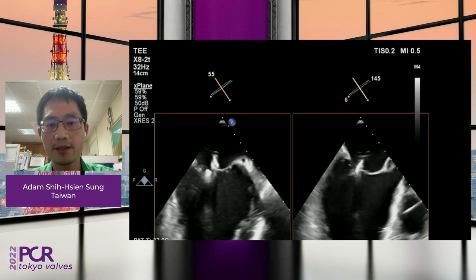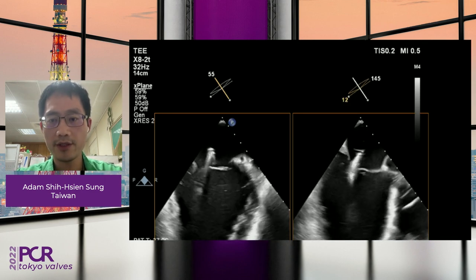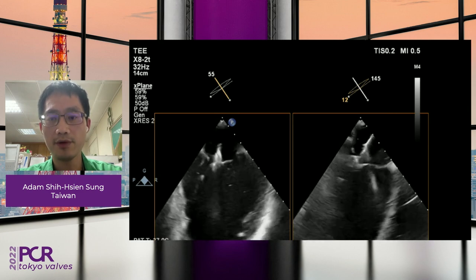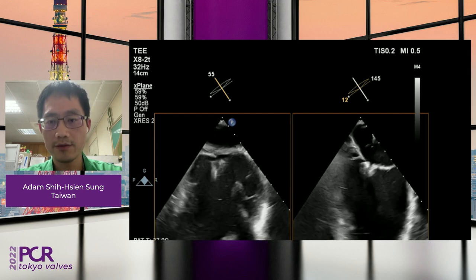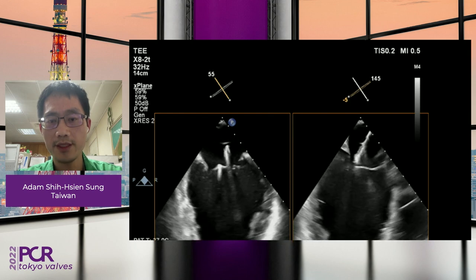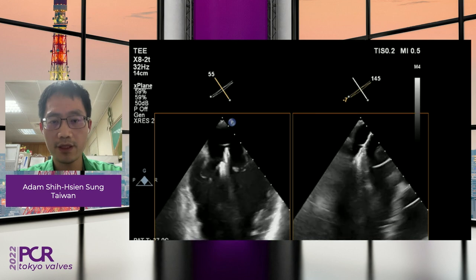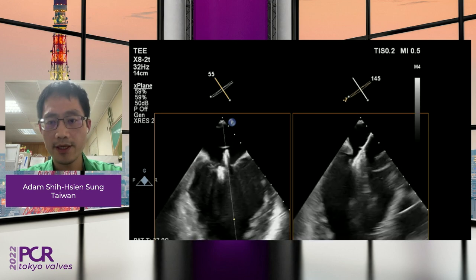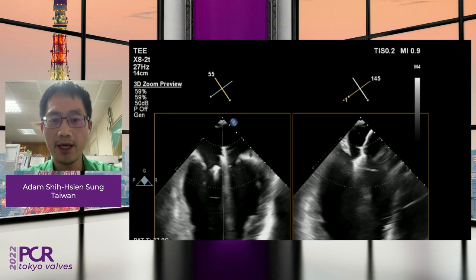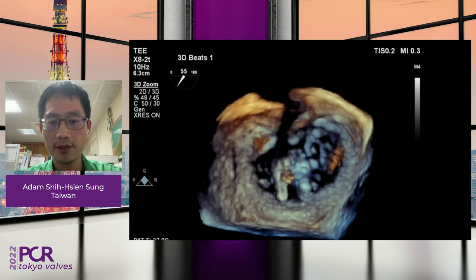And for the second clip, we can guide the trajectory by the furrow. So actually the second clip is quite simple compared to the first clip. We check the trajectory, and then we check the orientation, and we plan to clip at the part adjacent to the first clip. So this is the XTW, an XT clip. So we open and then check the orientation.